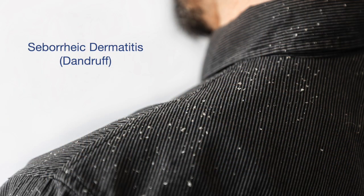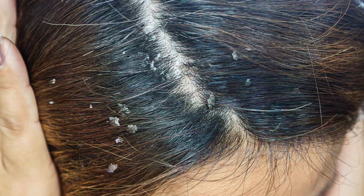Some people just have it as light little flakes coming off of their scalp. You might see it on a dark shirt or something like that. But a lot of people have it where it's really kind of adherent. It comes off as like a scale, not like a snake scale, but like this greasy kind of plaque that comes off your head. They get very thick, kind of oily.